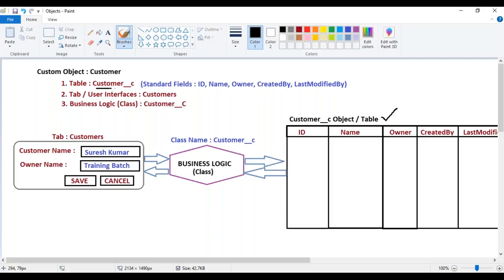Whatever the name that I have given for my object, with that same name it creates a new table inside your Salesforce org. But the table is not an empty table. The table contains some standard, default fields. By default, in every object, Salesforce provides 5 standard fields: ID, name, owner, created by, last modified by.